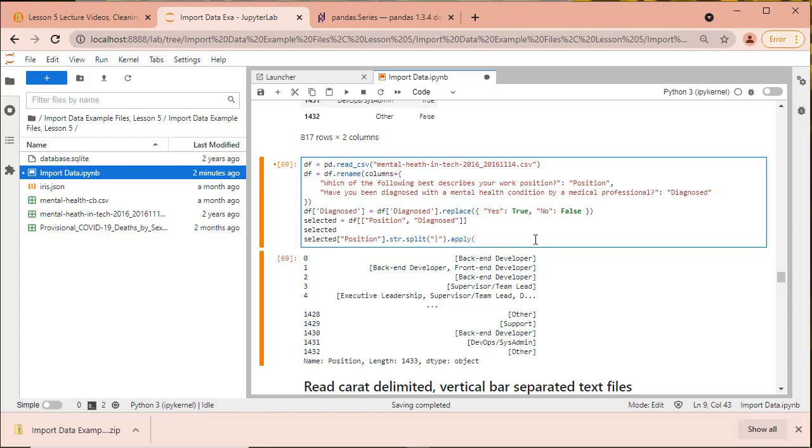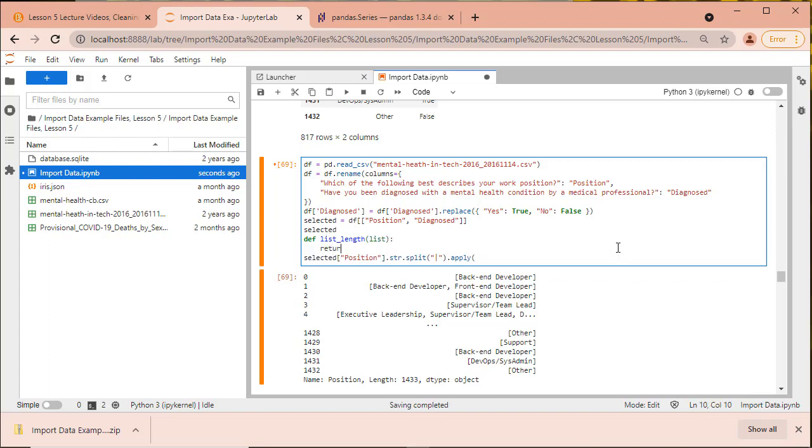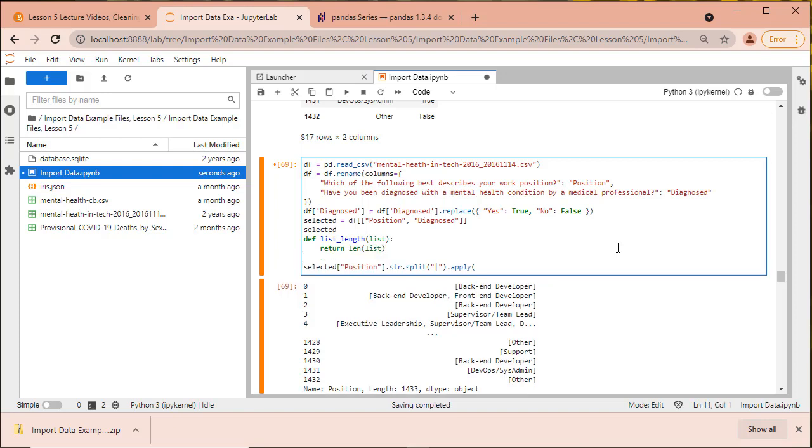So I'm going to show you something called a lambda function now as well. So normally what I would have to do is define a function like list length, and it's going to take a list and it's going to return the length of the list. And then if I have a function like that, I can apply it like so.